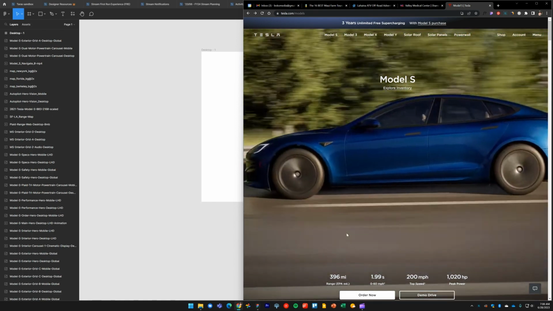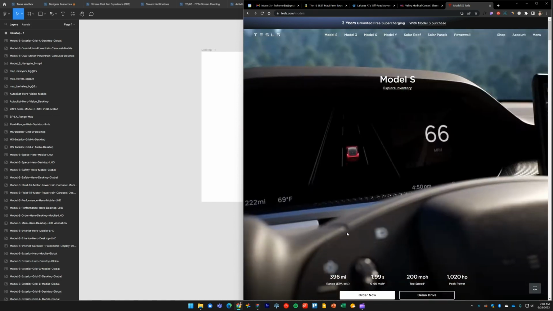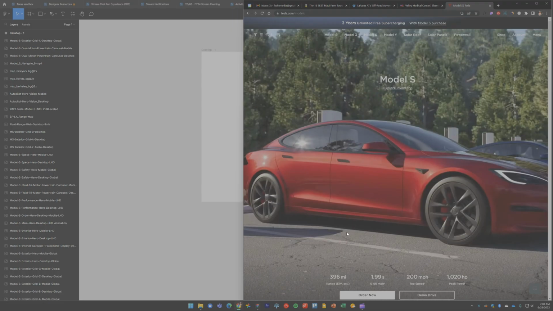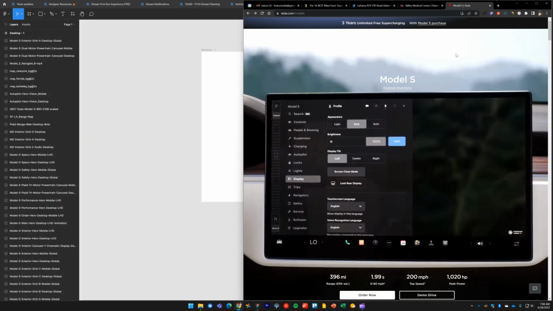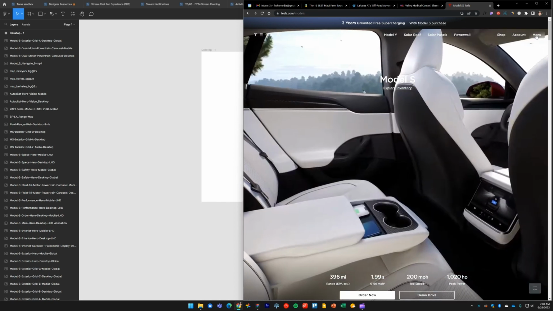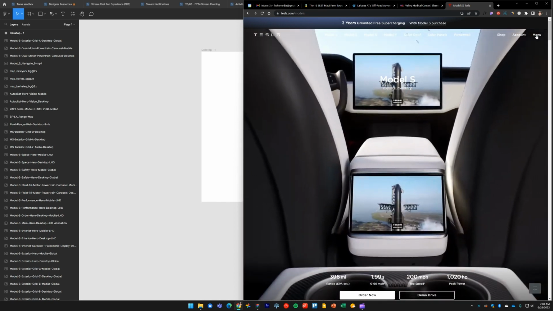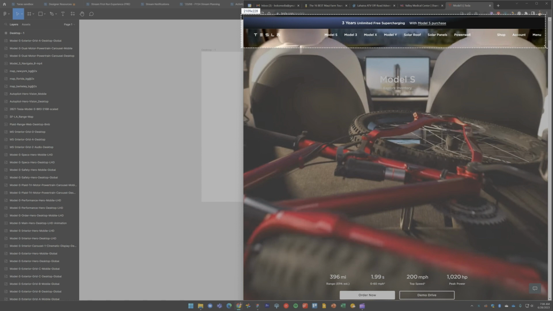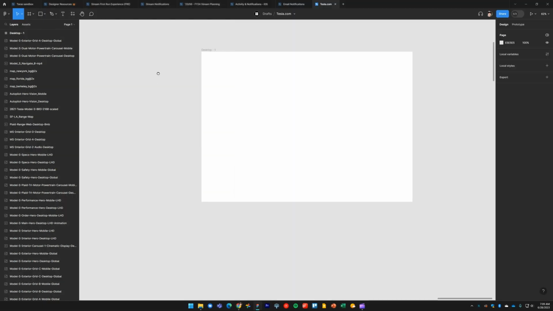Okay, so we'll begin with rebuilding the banner and navigation menu. I'm going to grab a screenshot of this top area. Copy that.